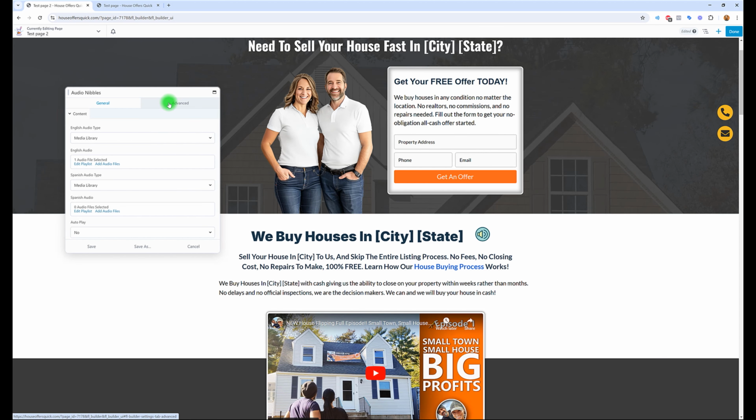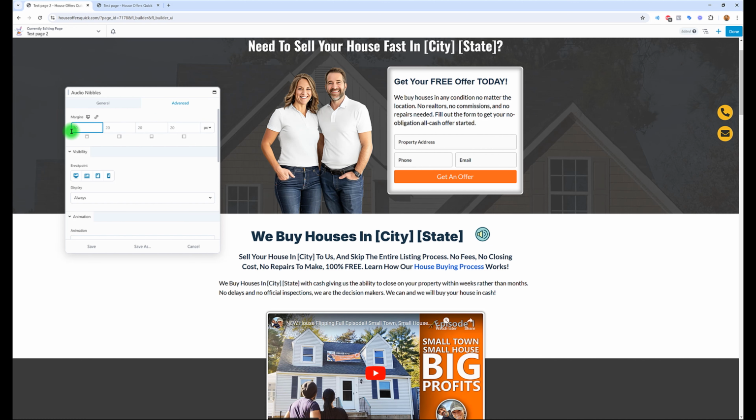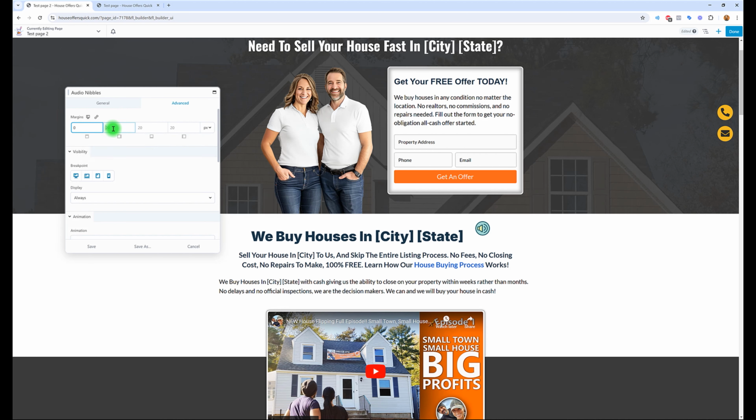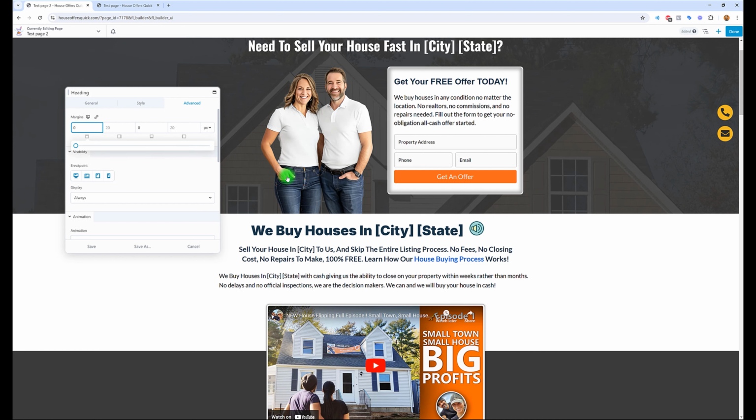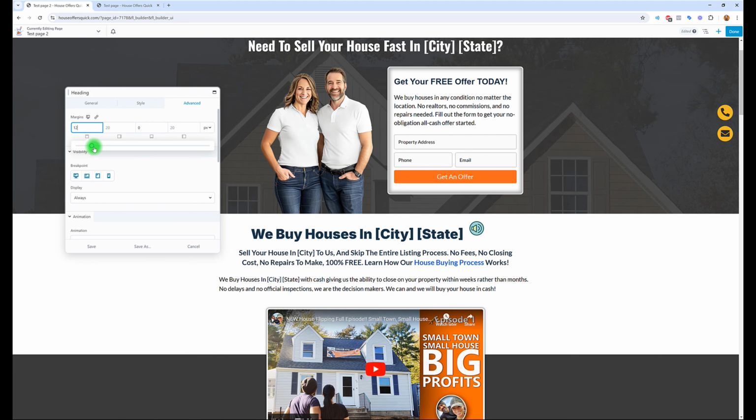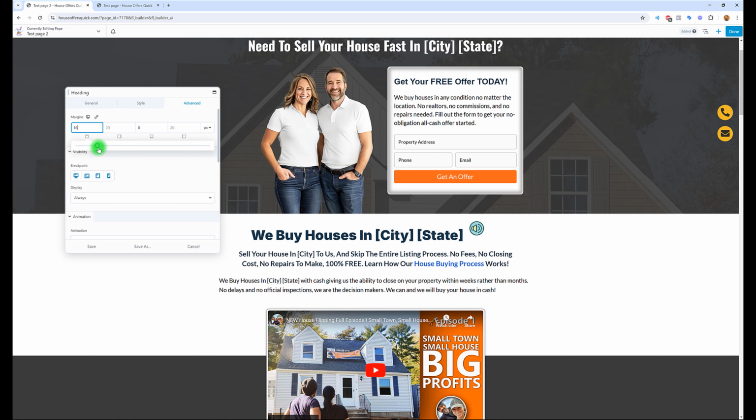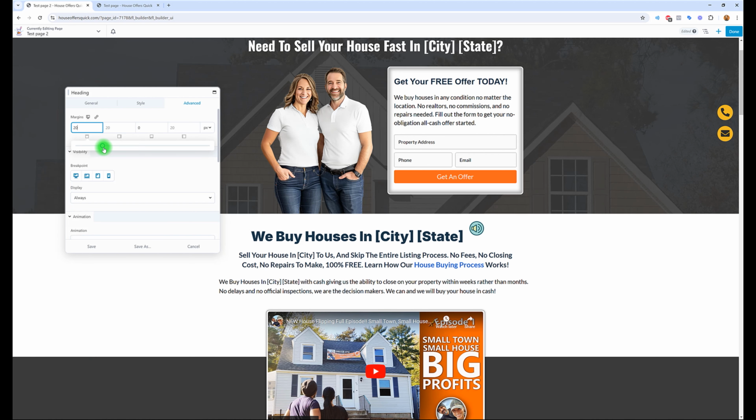Now, a couple of things I want to do to it. Go to the advanced section, go to margin, and I'm going to set these all to 0 for now, just to see what it looks like. I'm going to head over to my header and also set that to 0. Actually, I'm going to bring that back up a little bit. I'm going to set it to 15. So right now I'm just adjusting the space to make sure that there's enough space here. I'm going to do the same thing for my audio nibbles.